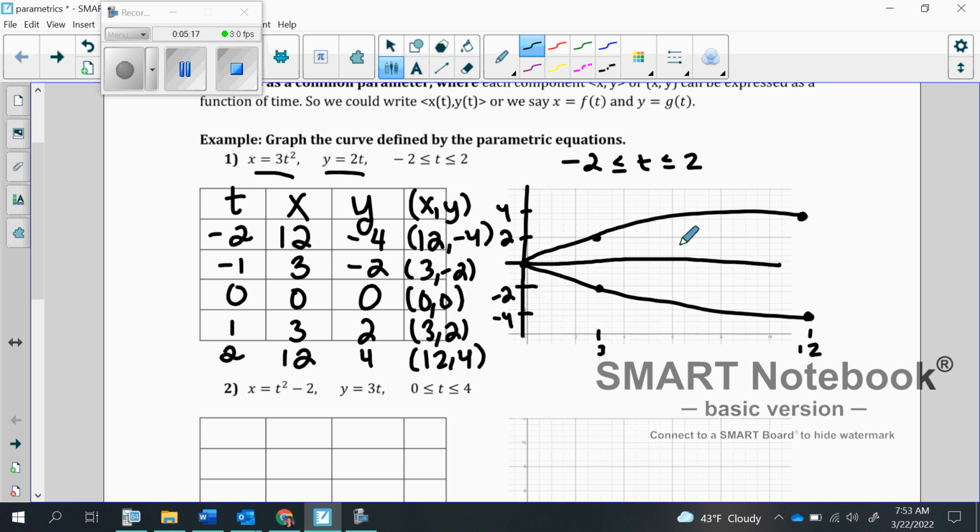Sometimes when you see a parametric curve graphed, because it often represents some sort of motion, you'll see arrows on it. So what do I mean? Going from -2 towards 2, you'll see almost like arrows, representing a particle moving. Maybe some of you have seen this in physics and whatnot, getting from one point to another. Okay.